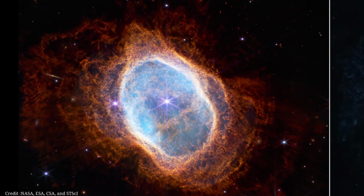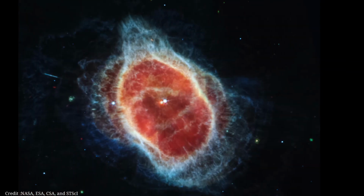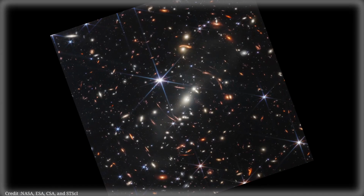In the NIRCam image, we can see all the background stars and the full extent of the nebula with the complete shape and structure of the gas cloud, while in the MIRI image, we can clearly see a binary pair of stars. The second star, the blue one, was not observed before. It is now that we get to know that it's actually a binary system. We had it theoretically known, but we hadn't observed it.